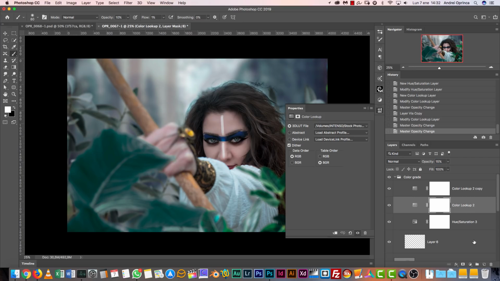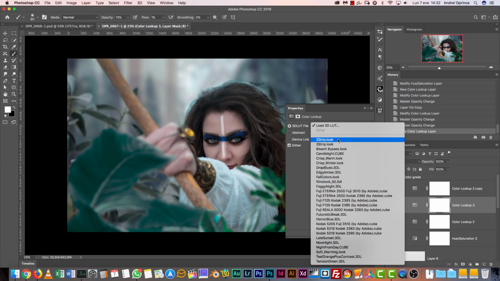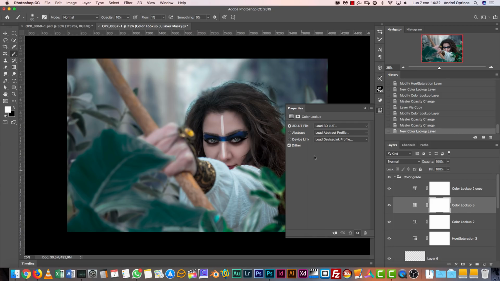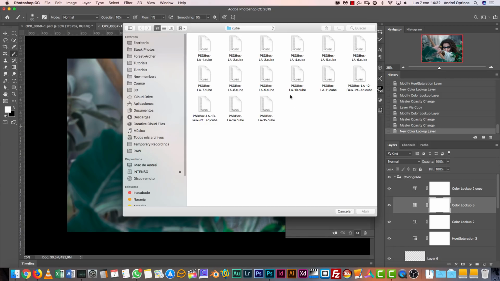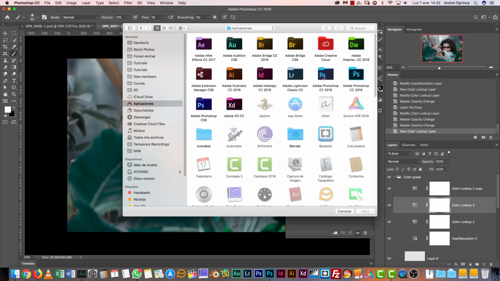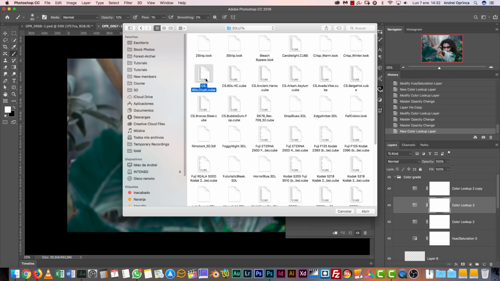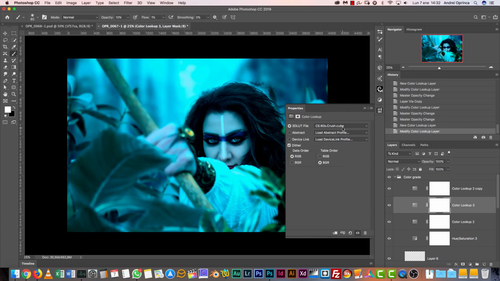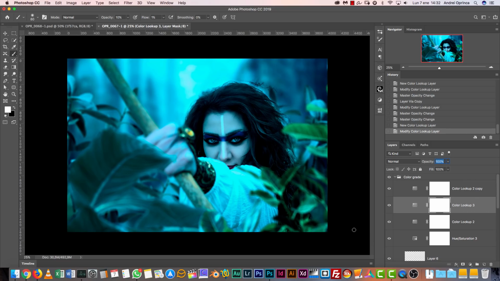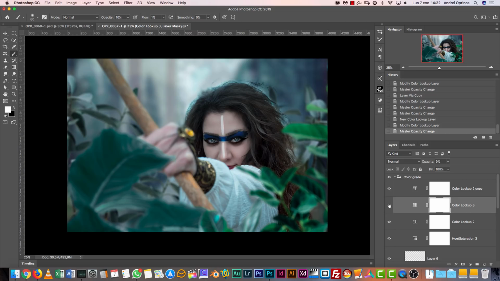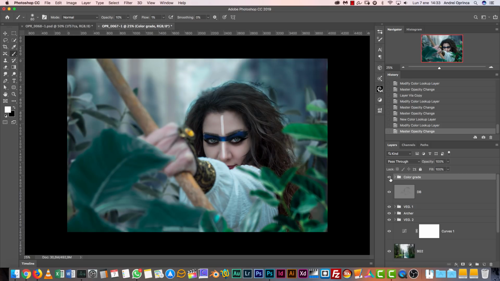And in between, I have another color lookup, and this one is a preset that I downloaded from the internet a long time ago, and I don't even remember where. I'm gonna go to the applications folder because I have it on my old Photoshop, Photoshop CC 2018, in the presets, 3D LUTs. It's the CS60s Crush. Also a bluish tone. You could use the Crisp Winter, I guess you will get a similar result. And this, I dropped it to 9%. This is what it creates, a colder tone overall. So this is the color grading that I made, really basic.